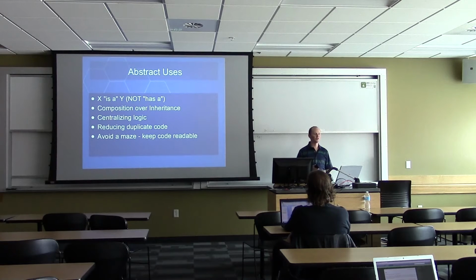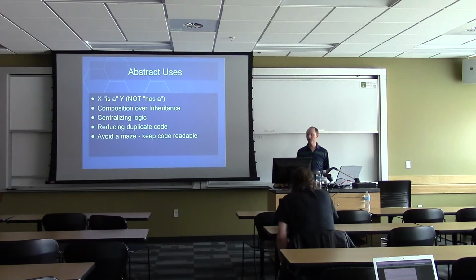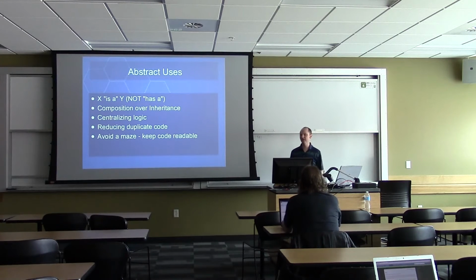Abstracts are very helpful for centralizing the logic. It's a good way to reduce code duplication. If you have duplicate code and you need to make updates to it, or there are bugs in it, you have to go fix it everywhere else, right? It reduces that problem, because your code is in one spot. If you write unit tests, you write them against that one spot, you don't have to write them against all the other spots.